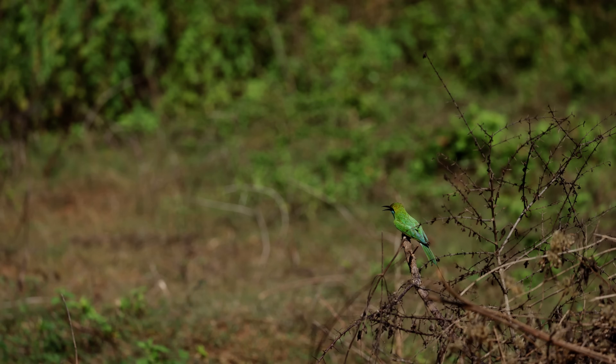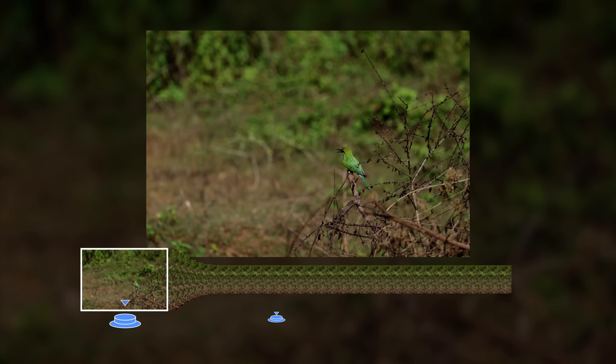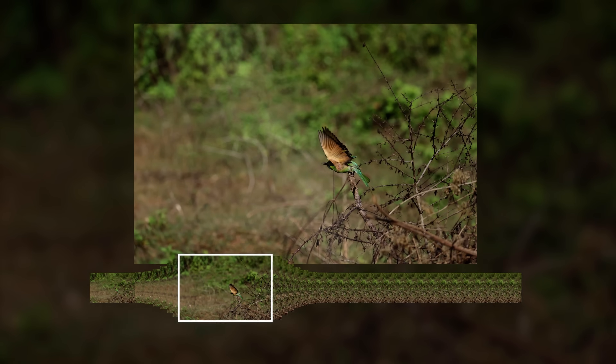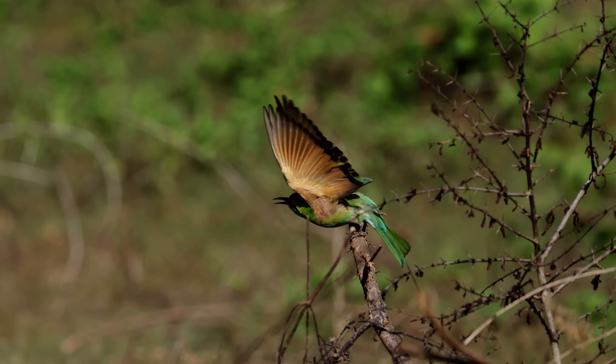A new pre-continuous shooting feature lets you shoot RAW, JPEG, or HDR-PQ images using the electronic shutter and write the last half second of images captured before the shutter button was fully depressed — at any continuous drive speed. High ISO noise, or lack of it, is another high point of the EOS R1. The levels of noise at ISOs like 6400 or 12800 are excellent, and something any interested video user or photographer should see firsthand.